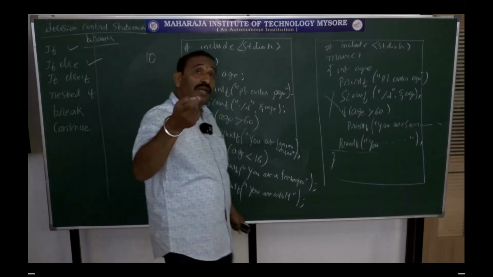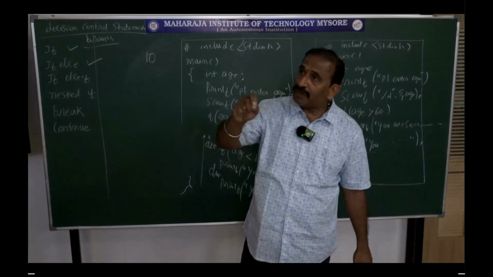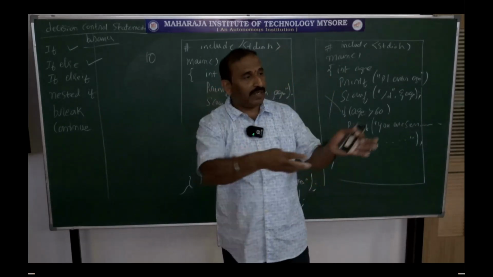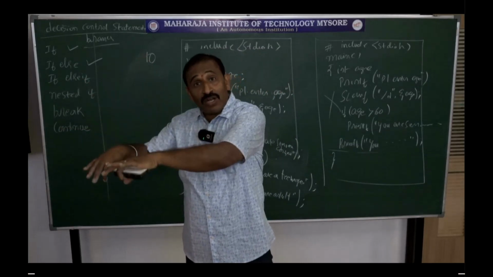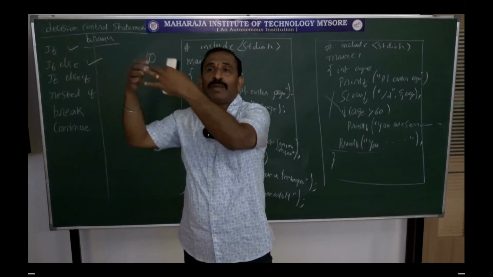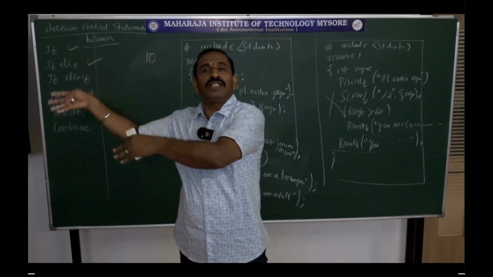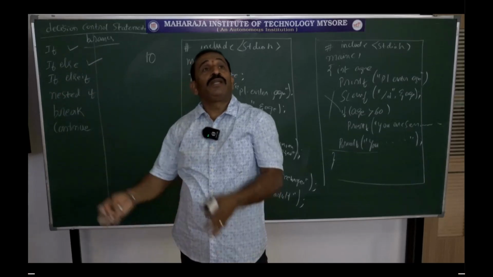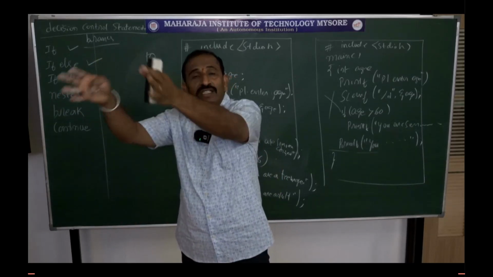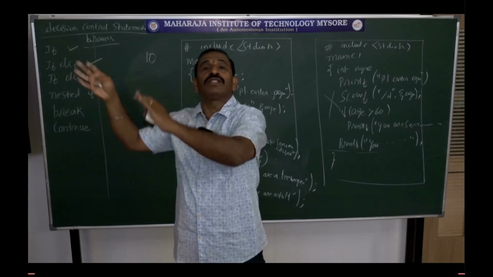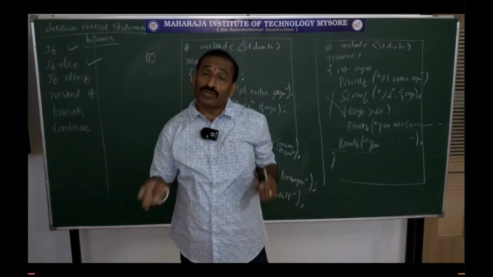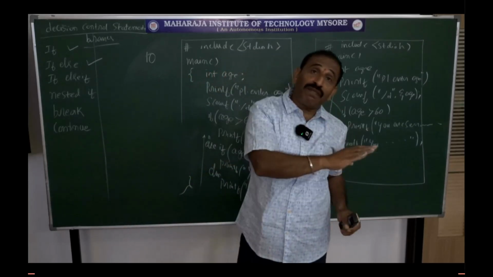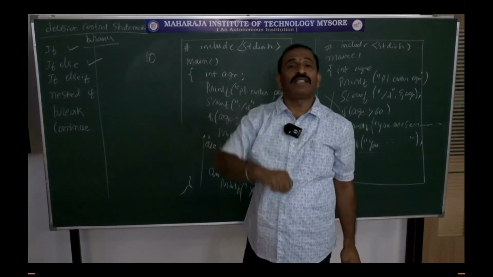So whenever you are using if, follow if this way, else this way. In else also you have 3 more branches: mechanical, civil, computer science, IS, whatever. Even in mechanical also there are branches: first year, second year, third year, fourth year. Like this you will be going. So you can use if, else if, like this.